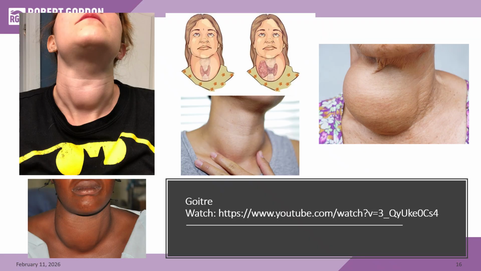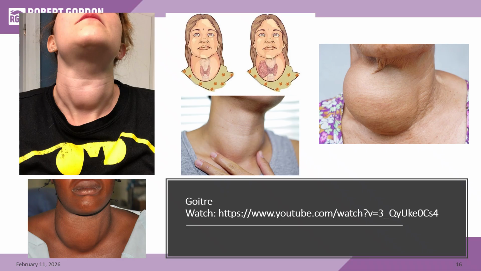Here are more pictures of what it could potentially present as. So these are examples of goiters, which simply refers to enlargement of the thyroid gland. It is not a diagnosis itself, but a sign that something has altered normal thyroid physiology. So notice the variation in the appearance on this slide. Some goiters are diffuse and symmetrical, often seen in conditions like Graves' disease.